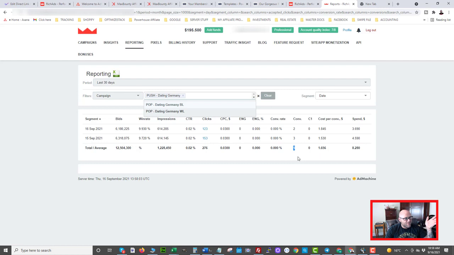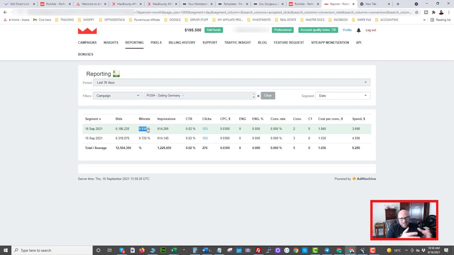Even if there was 5, it's $14 in revenue with an $8 spend. It hasn't spent my whole budget yet, but you can see here there is a reason why my budget is not spending, and it is because my win rate here is really low. That means I'm only winning 9% of the actual bids, which means I need to raise my bid a little bit to get to more traffic.